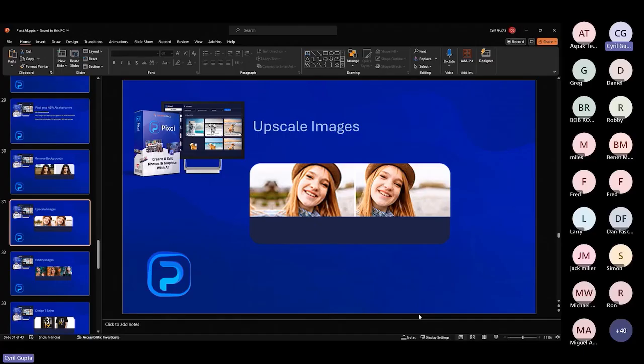Will we be adding new AIs, and how long will we be adding new AIs? Here's the thing: we will be adding new AIs all the time, as long as they keep coming out. We'll be rejigging it. If some AI goes out of fashion, we'll remove it. If a new AI comes in and makes an impact, we will add it, because that's what we do.